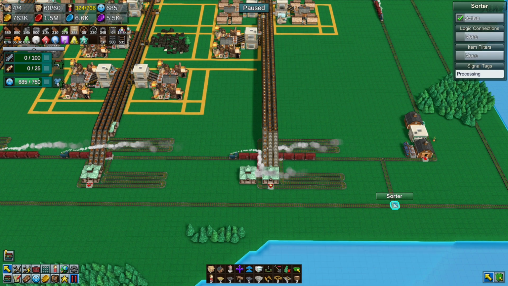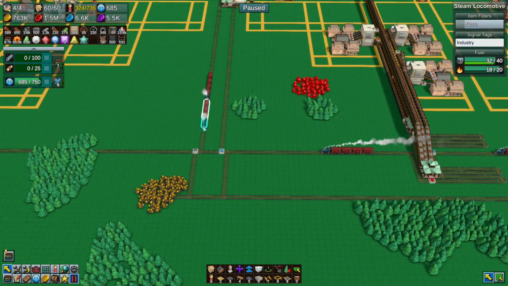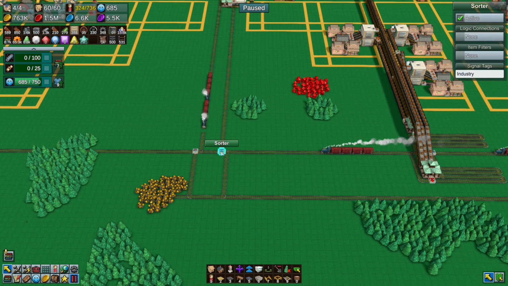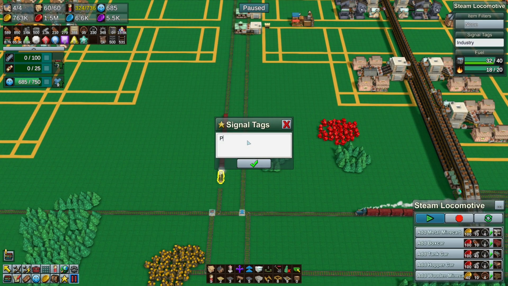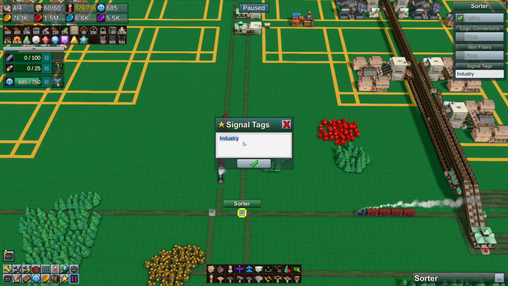So this is a processing tag. I could just tag this train with processing. It's currently the industry one because obviously it's going up here for industry. But I could tag this as processing and delivery. And then we tag this as delivery.